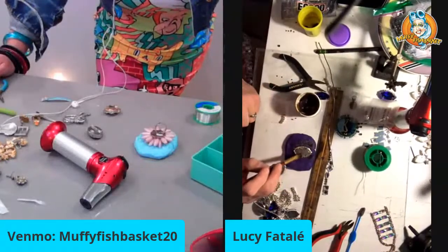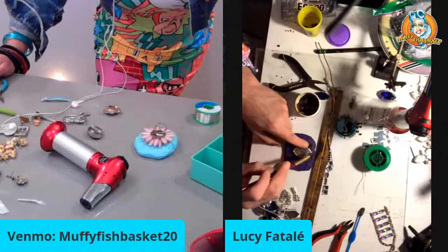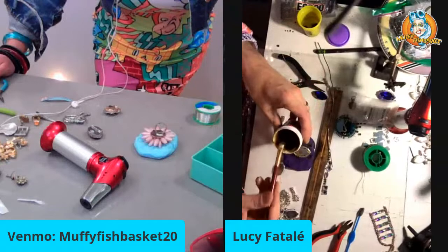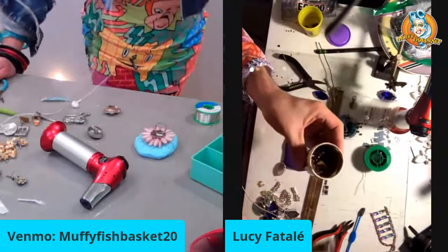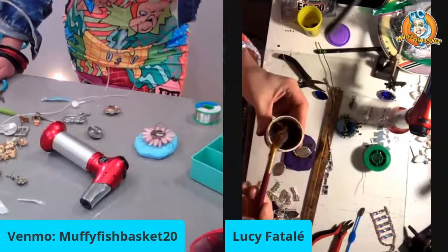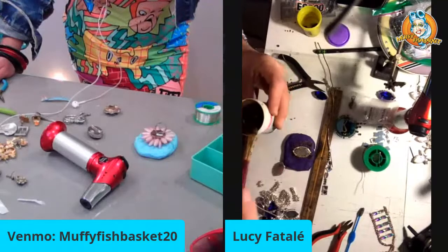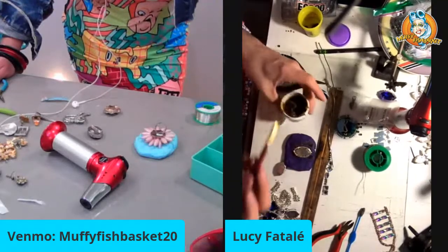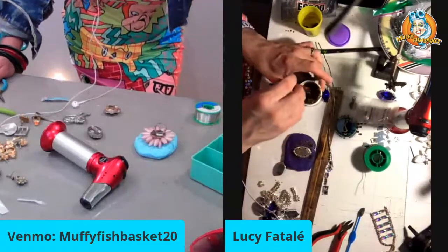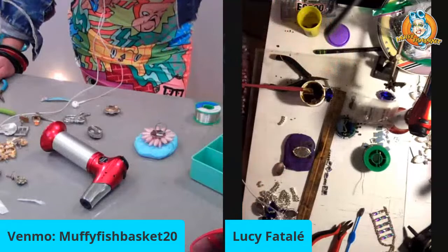Right. So you want to brush the flux onto the piece. Is it like a powder? No, it's like a gloopy, mucky paste. They also have liquid flux, which I like too, but that's almost just like water, and you brush it on. So with this way, you would do that.